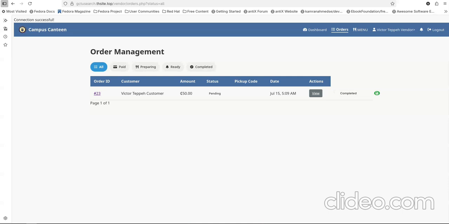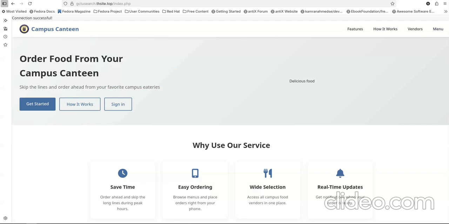We wanted to make it simple for people to order food whilst on campus without having to struggle or be in a queue. So with this system, people could order whilst in class, then they'll get notified when the food is ready and come and pick it up. And also the special code for each order makes it such that no one can take another person's order.